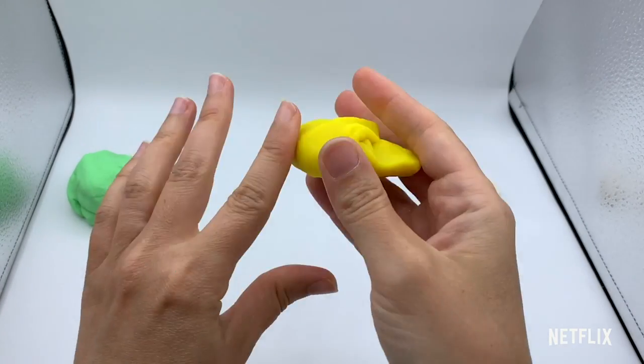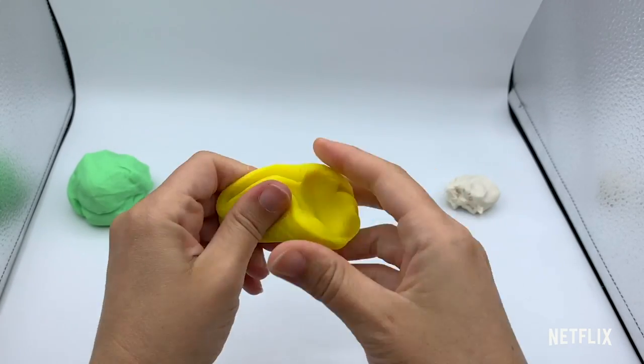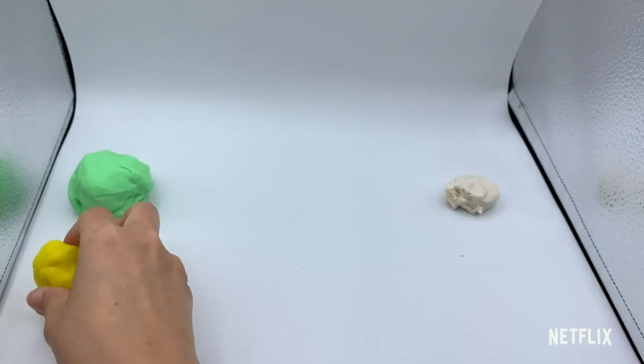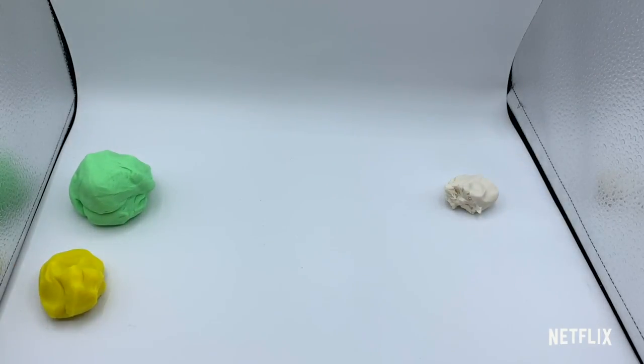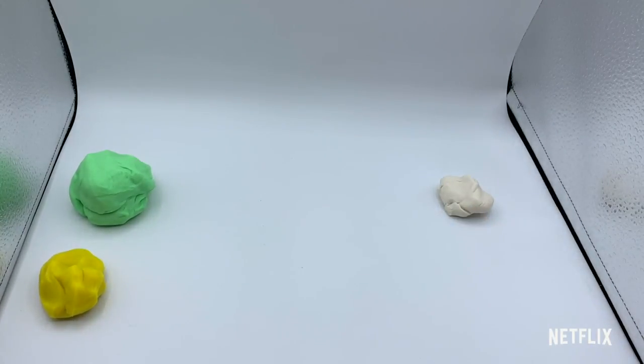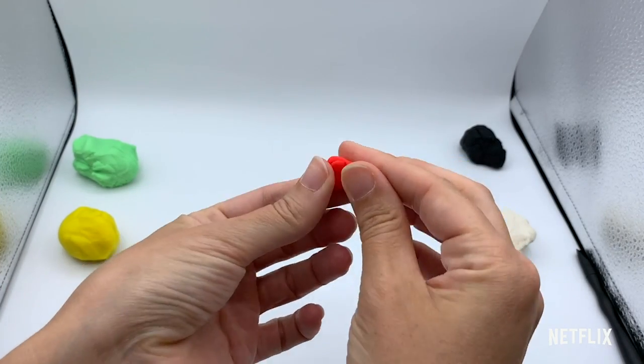We're gonna need just a little bit of yellow for some detail. So we'll give that a squeeze. And we'll put that off to the side. And then we're gonna need a little bit of white and a little bit of black. And we're gonna need a little bit of red.